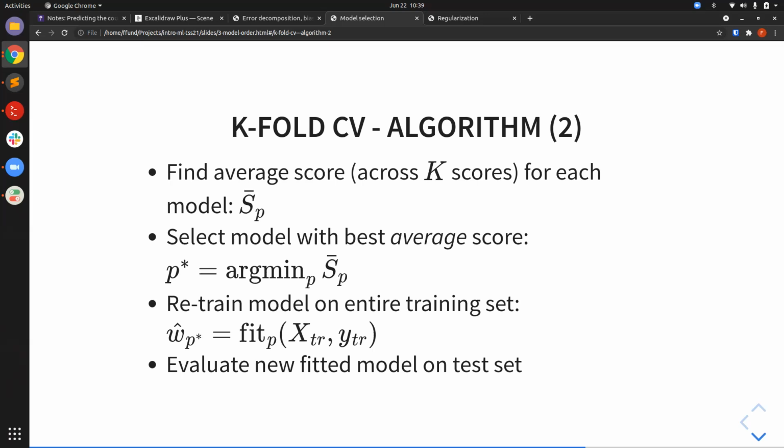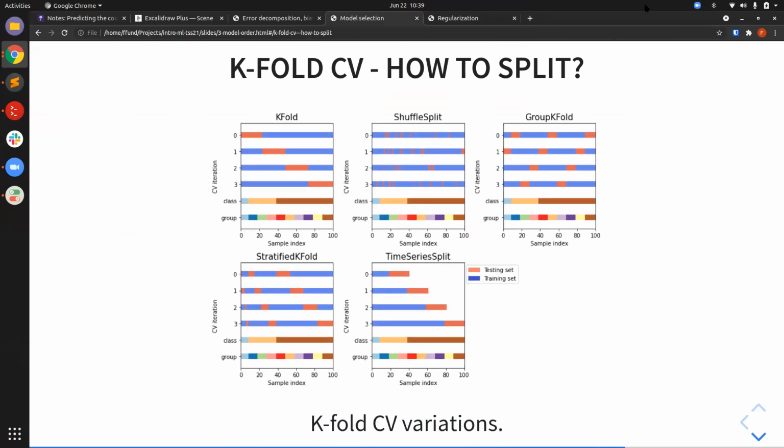Okay, I'm just going to introduce 2 little complications and then we'll stop for today. Complication number 1 is how to split my data. Okay. So imagine I have some data I've collected. Let's say I'm collecting student exam scores.